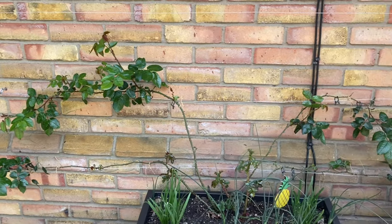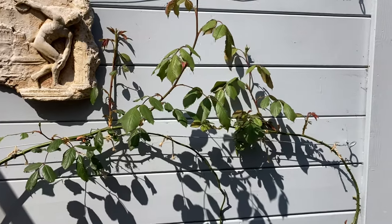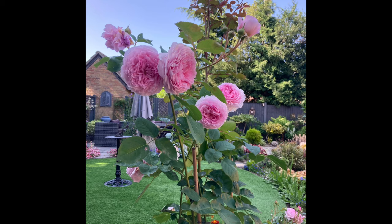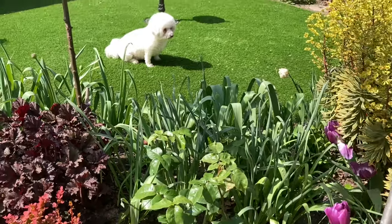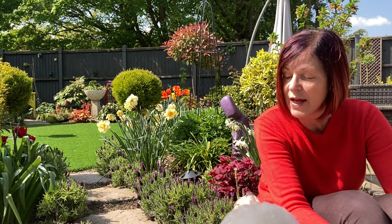I have two climbing roses which I'm training up against the wall — this one here is going to be red, and then I have one over by the cabin that is also red. I have a beautiful white one over there, my David Austin which is a stunningly beautiful soft pink colour that I'm training into a flower fountain hopefully, and I have a yellow one just over there. No idea what that is, but they're all gorgeous and beautiful — and they all have one thing in common.